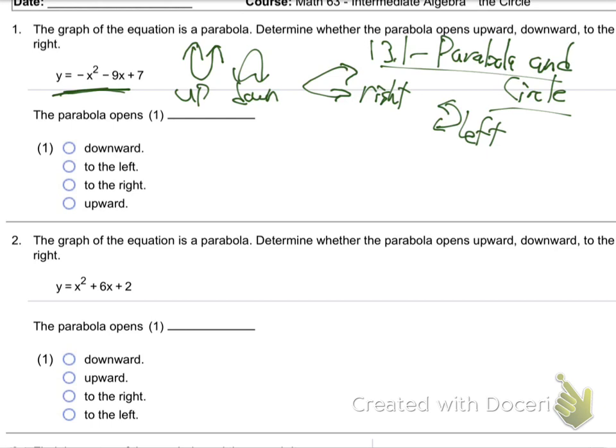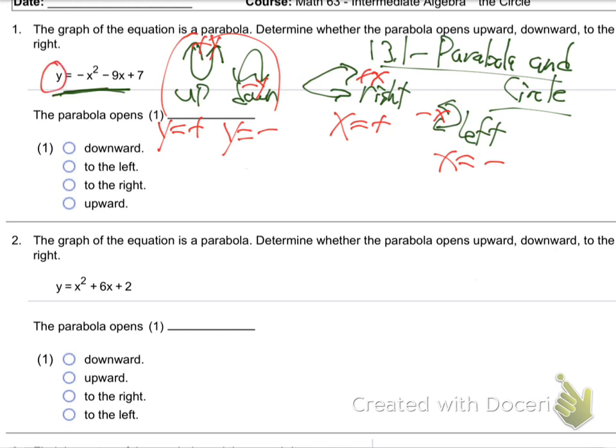Well, the deal is this. When you have y alone, let me say it this way. Up and down are when you have y equals positive, right? Because that's up. If you have y equals negative, that's down. Right is if you have x is positive, because that's the positive x direction. And left is if you have x equals negative, because this is the negative x direction, this is the positive y, this is the negative y.